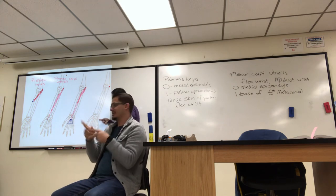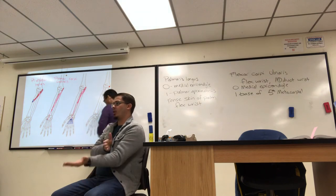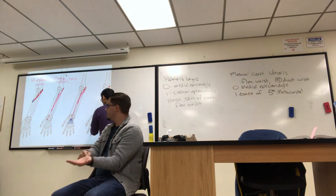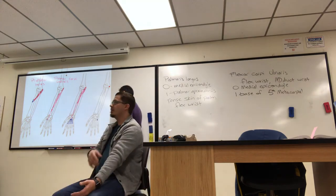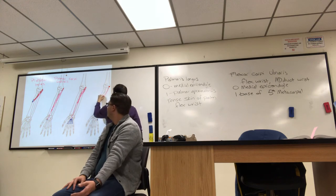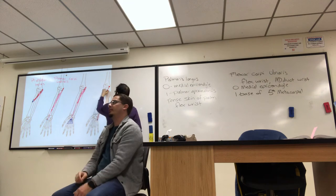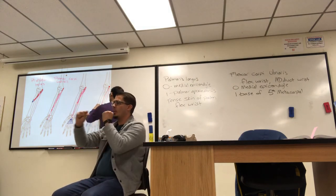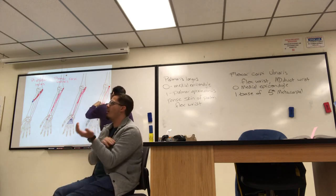Fifth metacarpal is right there, the base of it. So base means it's more proximal, right? Right. Put the dot there. So from there to there. It's a rather large flat muscle. Well, anyways, look for it on our model, see how they model it.